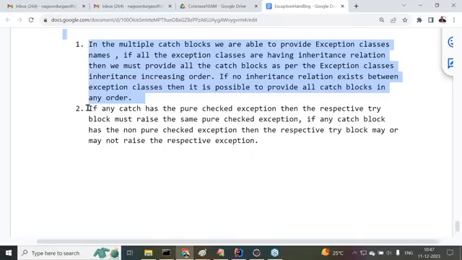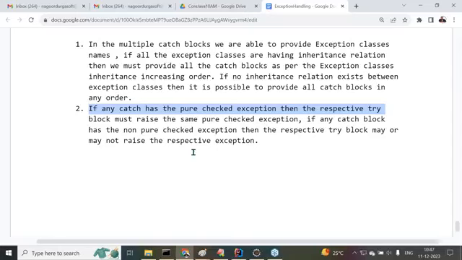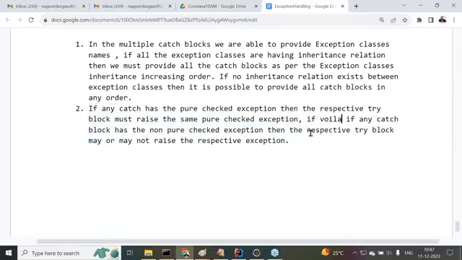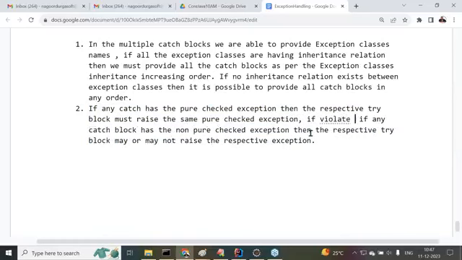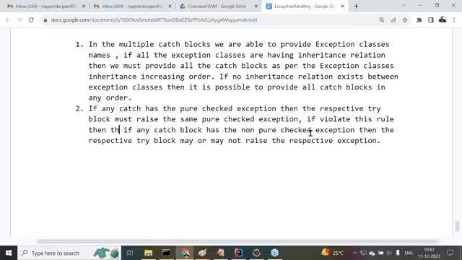Next one is what? If any catch block has a pure checked exception, then the respective try block must raise the same pure checked exception. If we violate this rule, the compiler will raise an error.